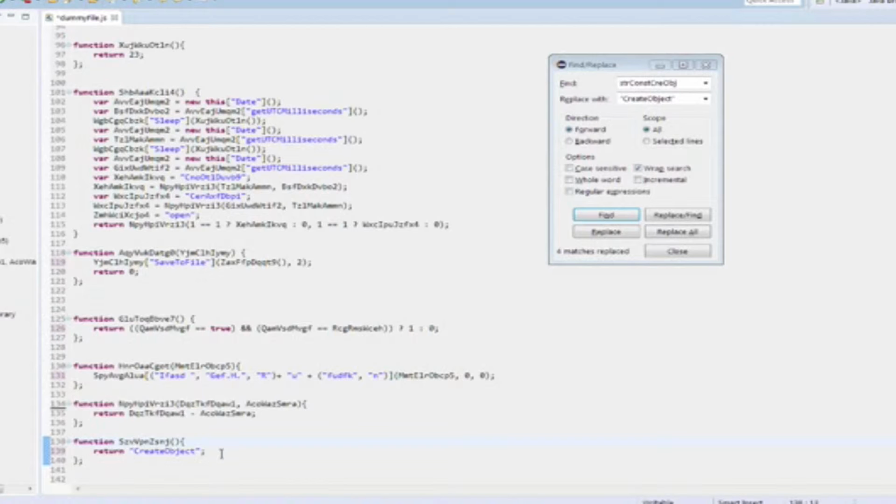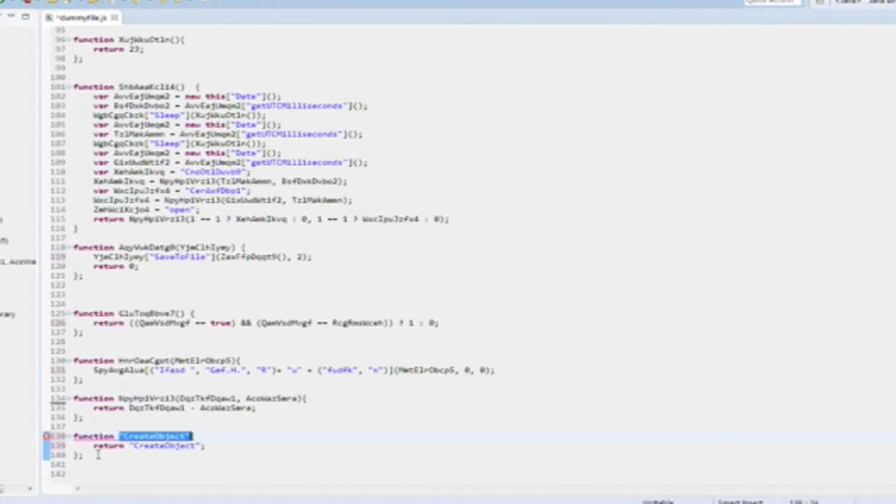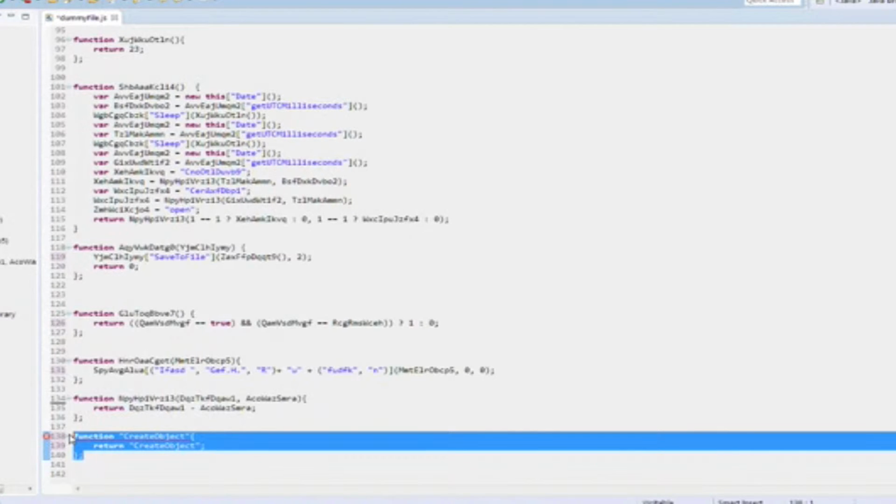Any function that simply returns a value that is constant is itself a constant. So we're going to replace that constant with the create object text, which means we no longer need a function there.